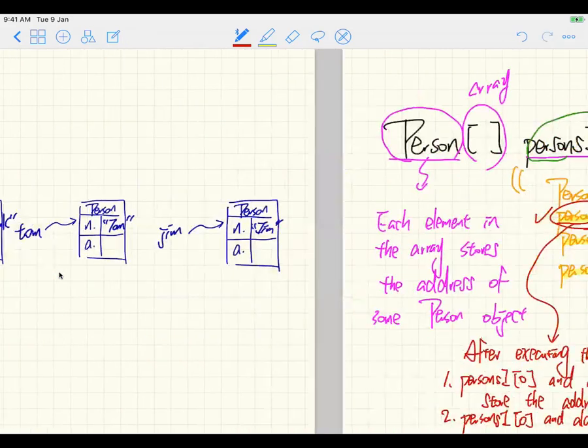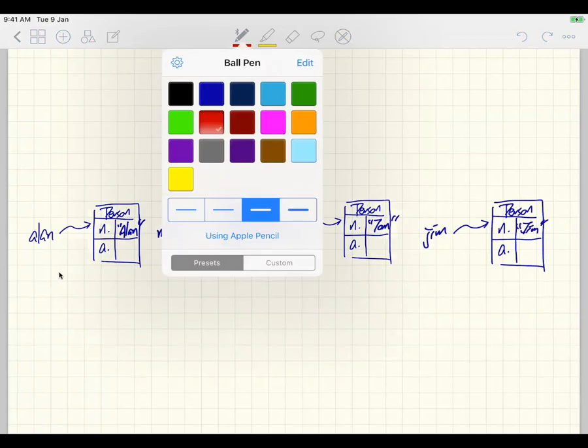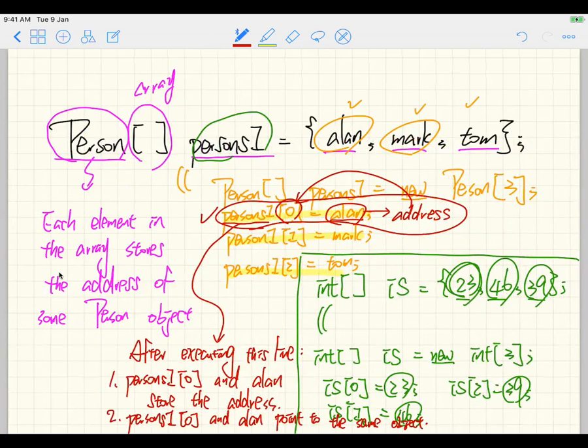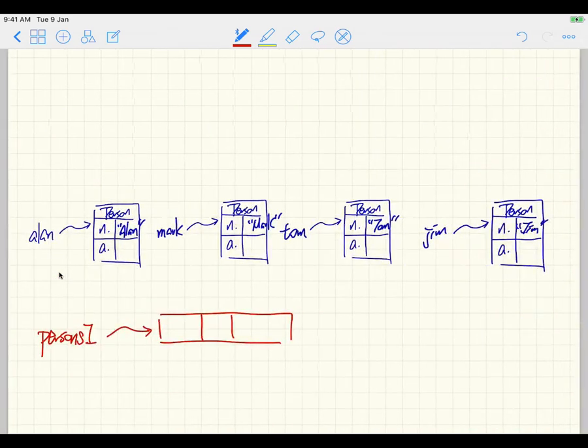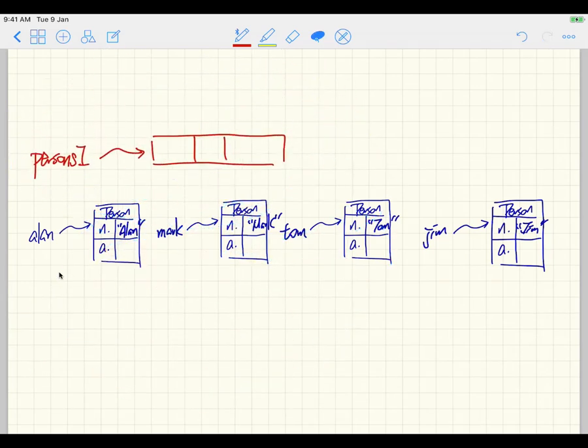Okay. Let me go back here. Again, I'm going to create a new array over here. I have the persons1 array over here, which is going to be of size 3. As I said before, it's going to be created of size 3 over here. Index 0, index 1, and index 2. It's better to put persons1 at the top because we also got persons2. Let me make sure you can still see it. Good. Index 0, index 1, index 2.